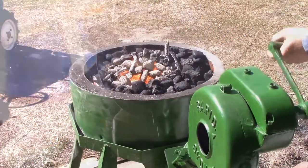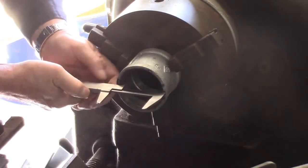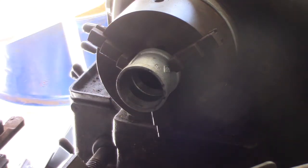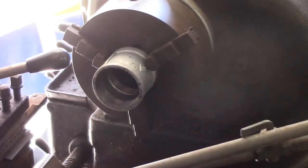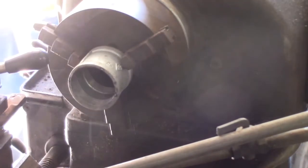On with the show. So I measured the outside of the pipe in inches, 2.940. Measuring the inside of the thread, and that is 2.812. So 2.94 minus 2.812 is 0.128, but since I'm taking it off both sides we halve that, and that's 0.064 off each side.